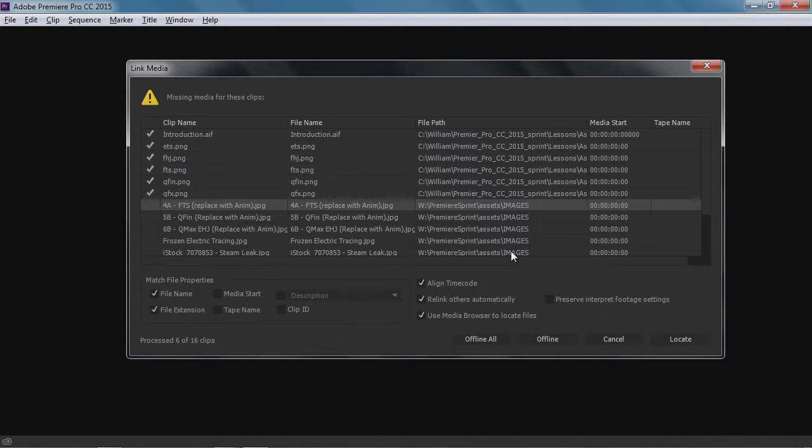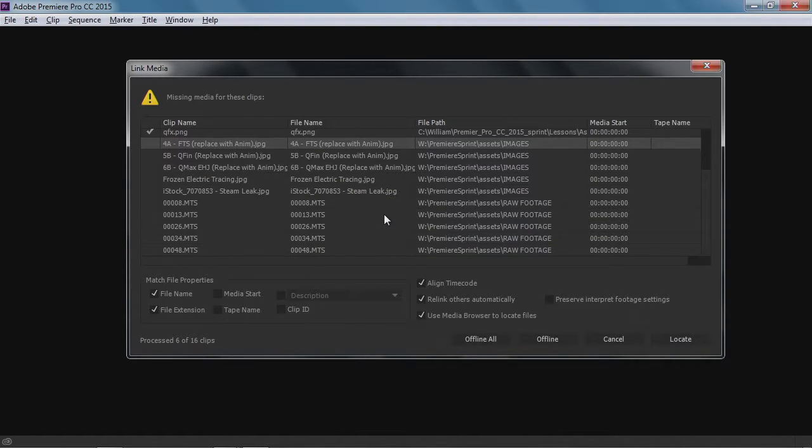Now, in this list, there's several media clips, and there's different types of media here. Anything with a check mark, well, Premiere has found that. But I have several images here and some other media clips here towards the bottom that it just doesn't know where they are. Remember, this is a list of instructions of where to find the media. The media is not embedded. So we need to relink this media.